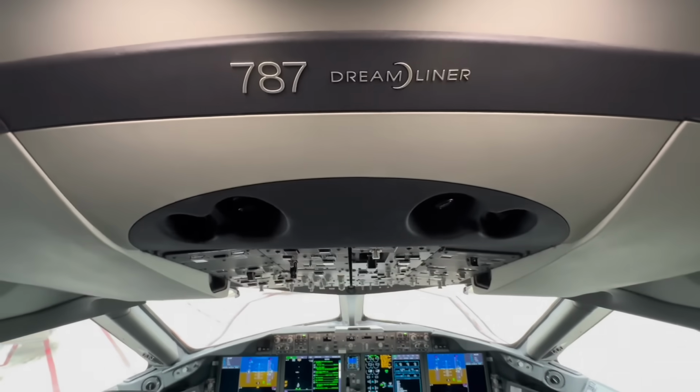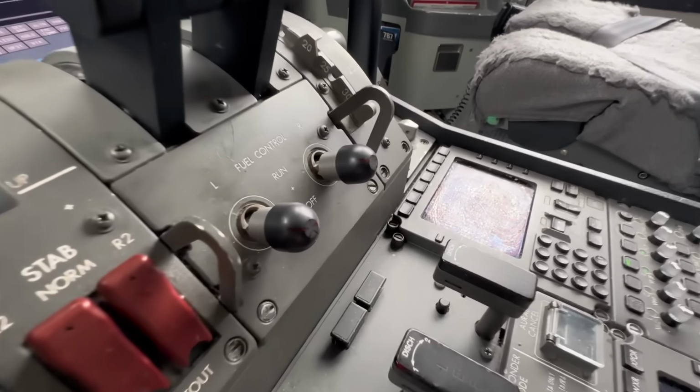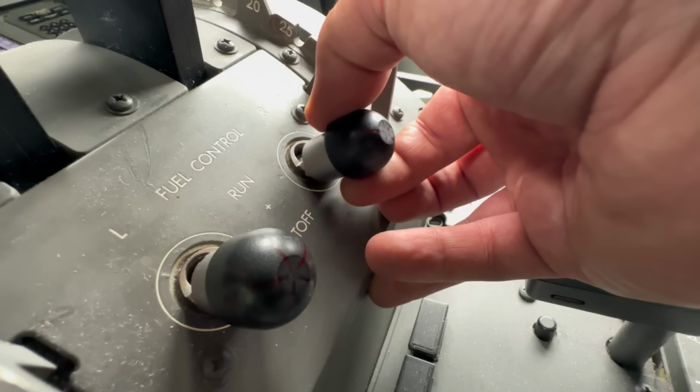Since we are on the topic of fuel, might as well talk about this. The two little switches that are heard all around the world. I have been listening to a lot of people talk about this online. It is very interesting to me how everybody has an opinion on how or why this happened. This is all after the fact of the preliminary report of the crash. I hear a lot of speculation, I see a lot of finger pointing, theories and hypotheses, and down to even some conspiracy theories. But the one thing that I did not hear is somebody explaining exactly how these switches work. And that's what I'm going to talk about.